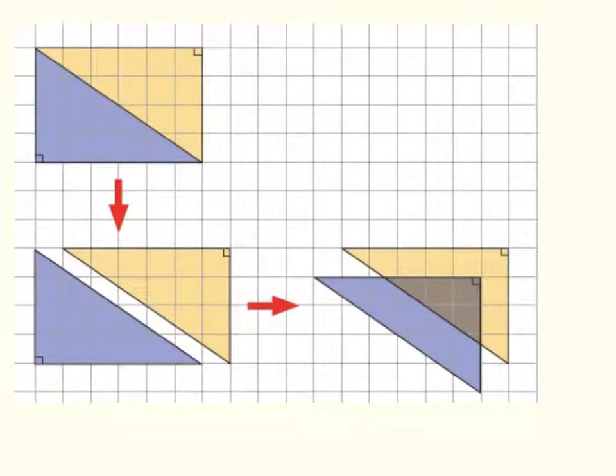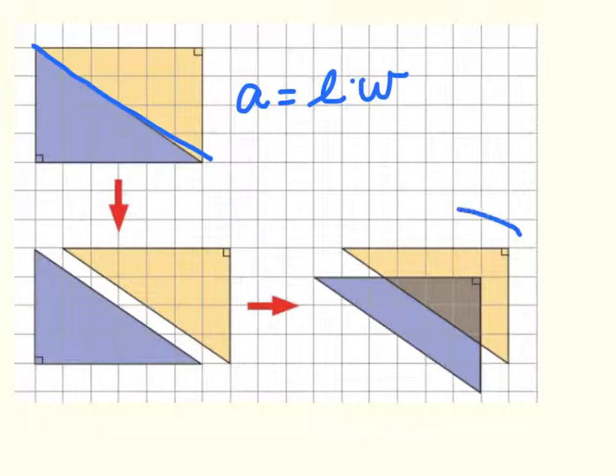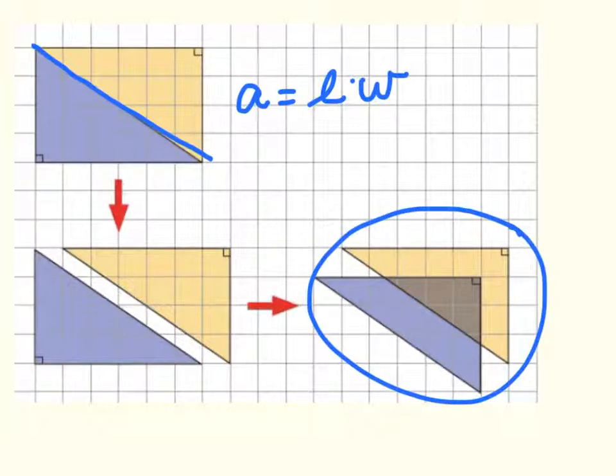Let's begin our review of area of triangles by deriving the formula for the area of a triangle. Let's begin with this rectangle. You'll recall that the area of a rectangle is its length times its width. The diagonal of a rectangle divides it into two congruent triangles. So if we cut this rectangle in half into two triangles, we can see that those two triangles are congruent. In other words, they are the same size and exactly the same shape. They can be superimposed over one another.